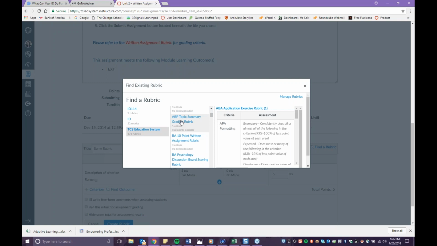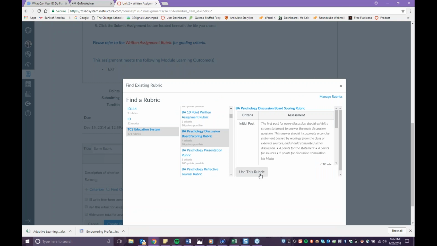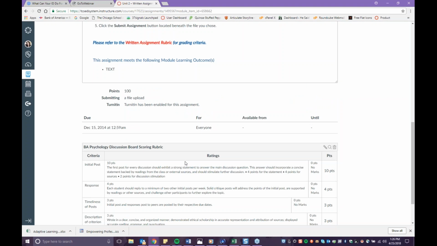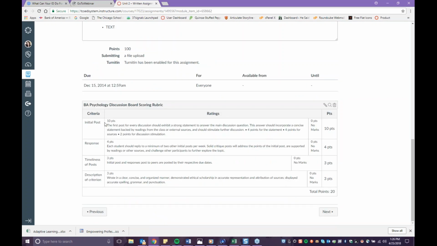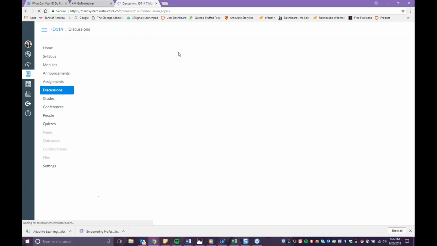What you would do is pick the specific rubric you have, right? Say we'll just do the BA psychology discussion rubric, and you'd scroll all the way here and click use this rubric, right? Use this rubric, and it will automatically show up here. And then if you go to add another rubric again, it's now already housed within the course level, right? So you're not going to have to go back to the ID. I'll show you what I mean.